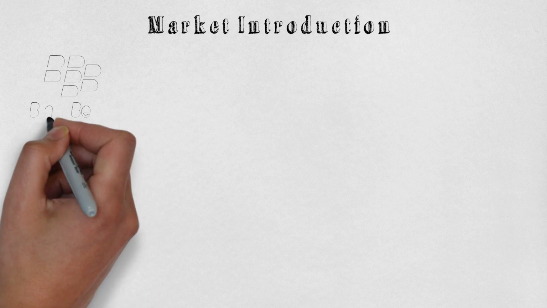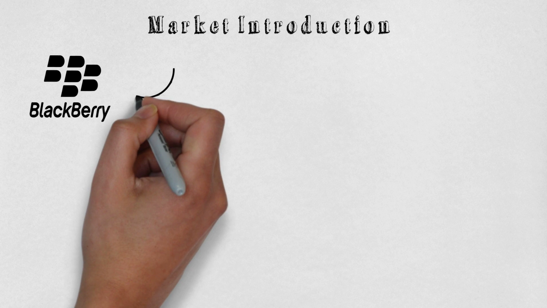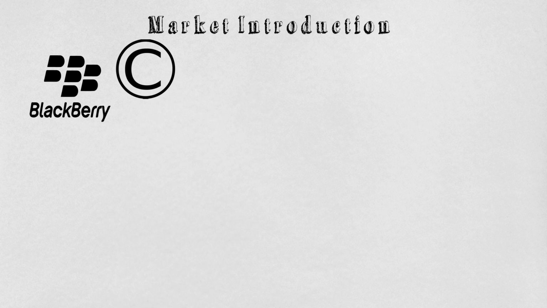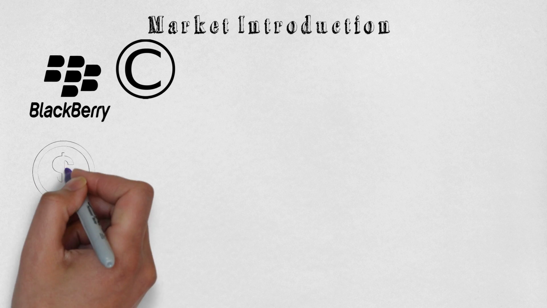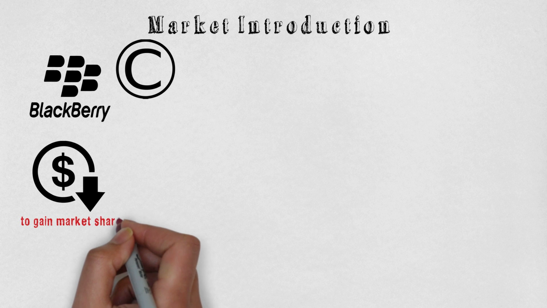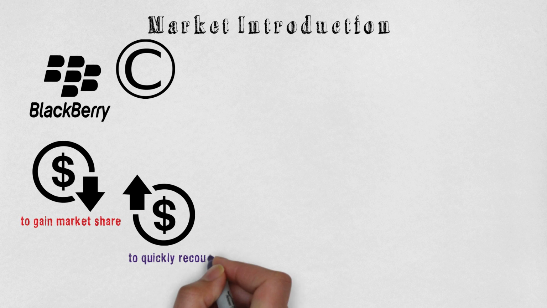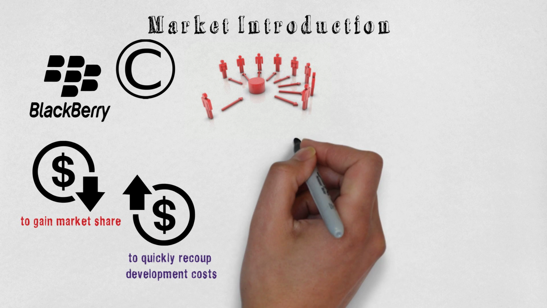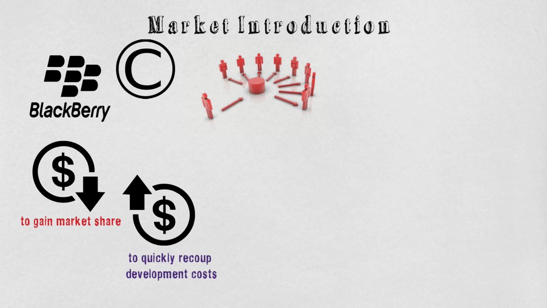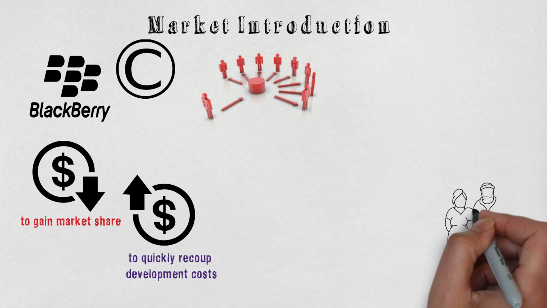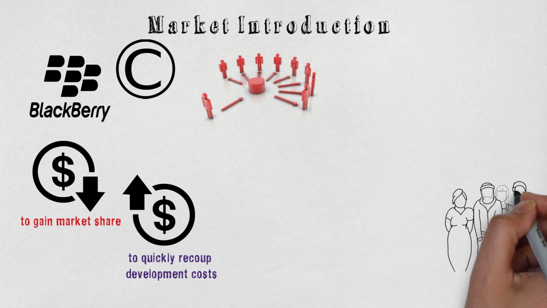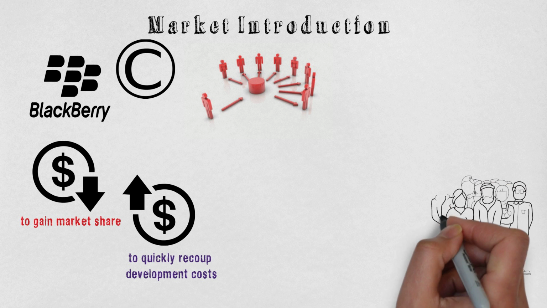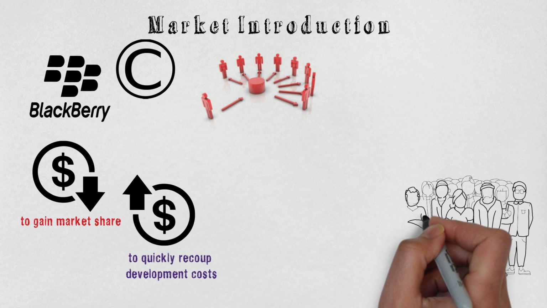Product branding and quality will be determined at this step. Any intellectual property protection is obtained. Pricing may be either low to gain market share or high to quickly recoup development costs. Distribution is selective, pending market acceptance of the product. Please watch my other video on the psychological aspect of price, where market penetration is further explained. Marketing is targeted at innovators and early adopters to try and encourage rapid awareness building for this product.